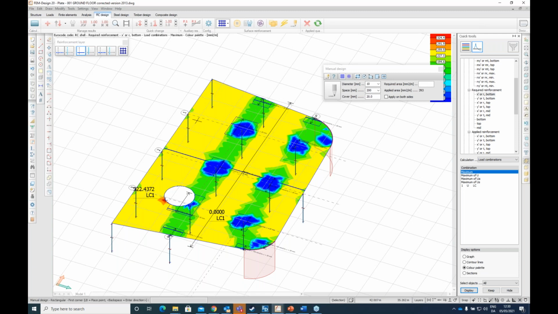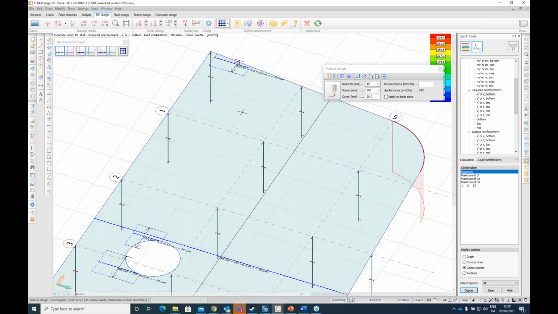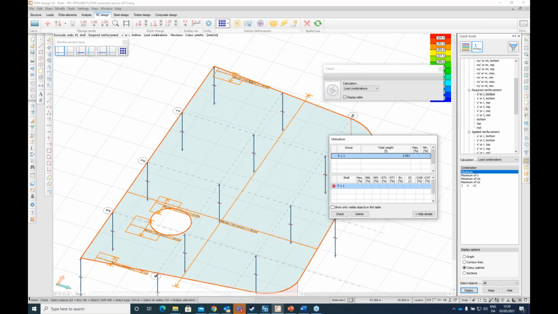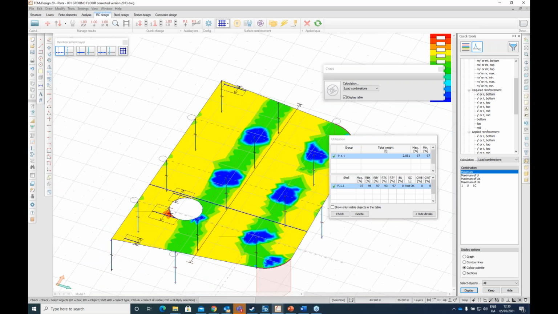The manual design lets me enter the reinforcement in any area that I want manually. So I can, again, I choose here the diameter, the spacing, my cover, and then I just enter a reinforcement surface or reinforcement area here manually, but I don't need it right now because it was a good design. Yeah, I just enter it and then I check it again. So I have this nice layout right now given to me by the auto design.